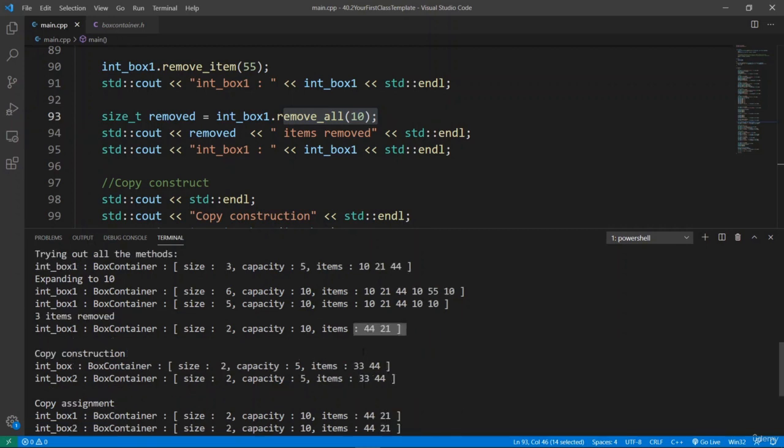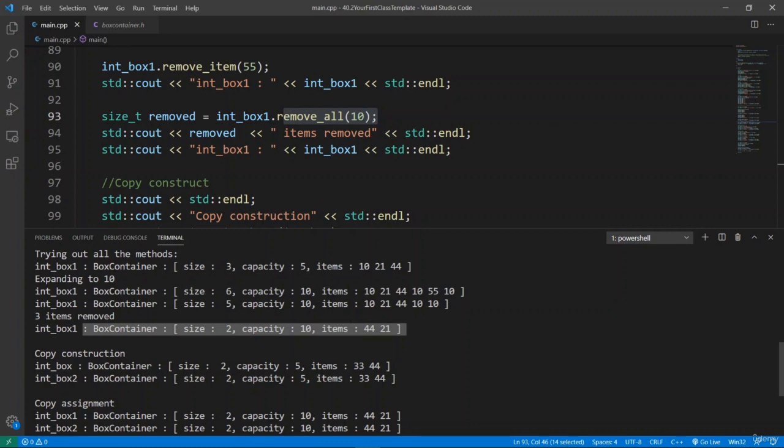You see that the order doesn't really matter. All we care about is that the data actually shows up in our box container. That's why you see that every time we remove something, the order is going to change a bit. Because remember, the way we do our removal is to target the current index we want to do the removal on, and we're going to override that with the last item and then reduce the size of the box container. Again, if this is not making sense, please go back to the last chapter where we designed our box container class. You are going to understand all these design decisions here.